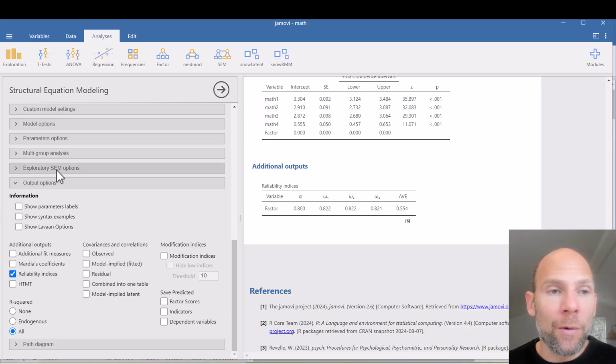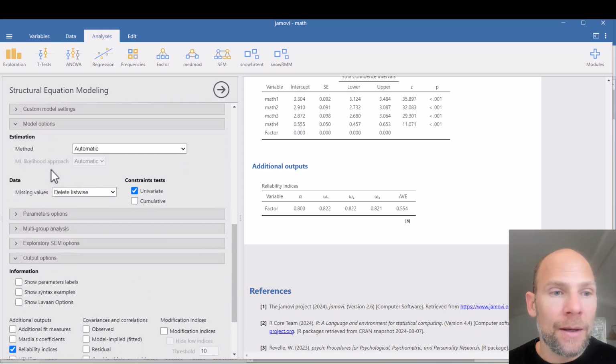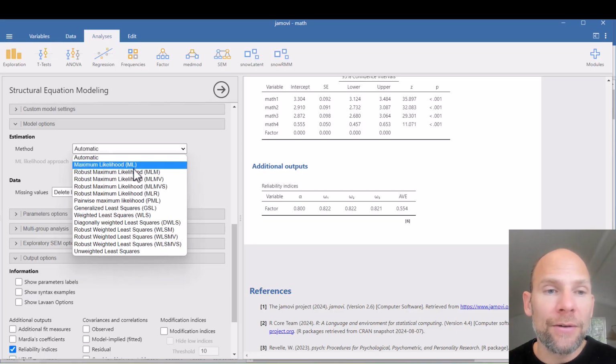And one other feature that I want to point out that I really like is found under model options. Here you can see that the default method of estimation is set to automatic, which is maximum likelihood. When you click on that, you have a whole bunch of different estimators that you can use, including robust maximum likelihood.